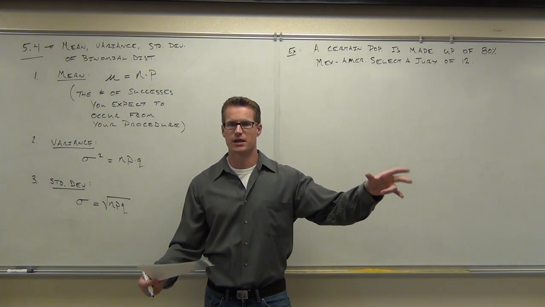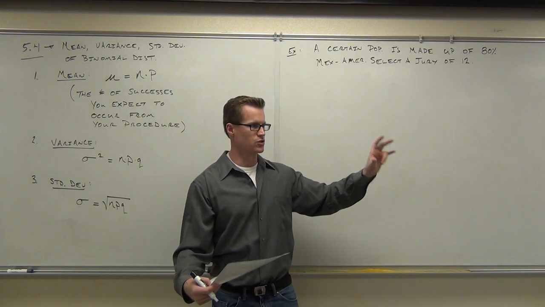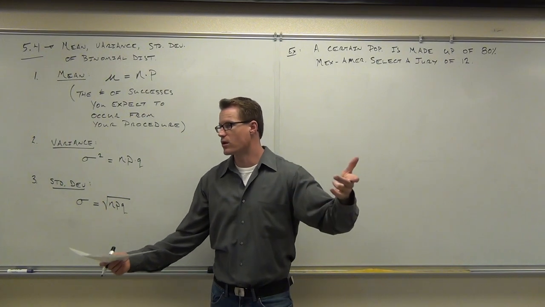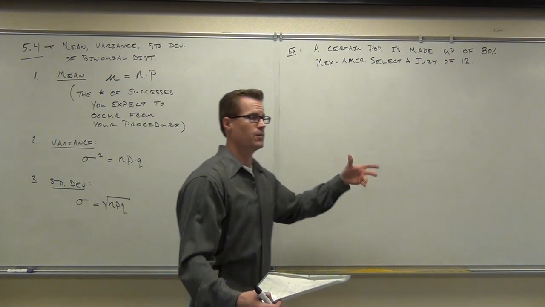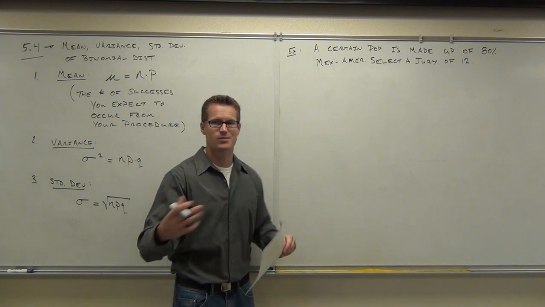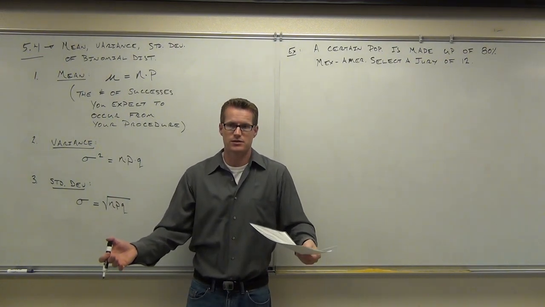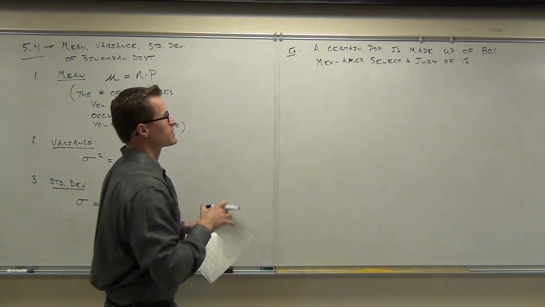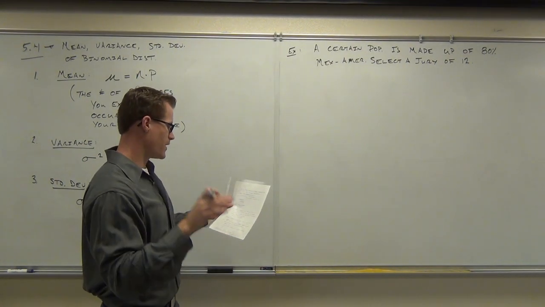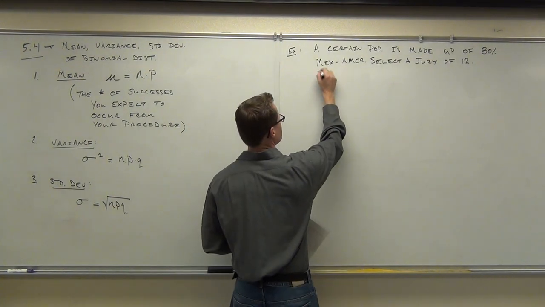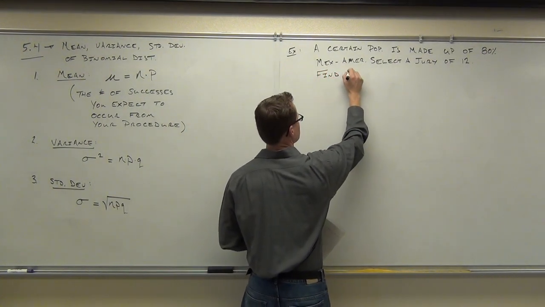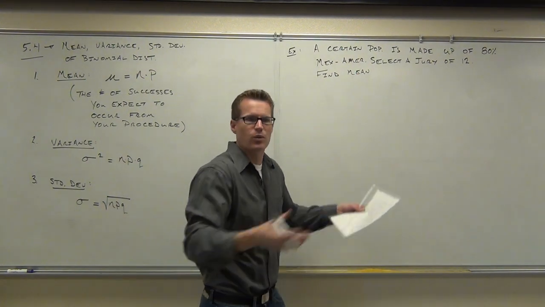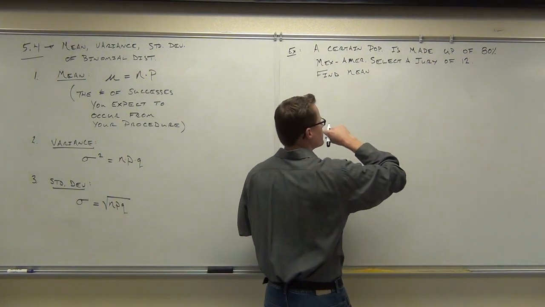They sued the government and said, you're discriminating against us because you're not selecting juries that are correct for our situation, right? We're going to see if they were right or wrong, or if they had evidence to support that. That's what this class is about, really finding evidence to support things. You with me? That's what we want to get to. So a certain population, 80% Mexican American, select a jury of 12. We want to find the mean and standard deviation. The math on this is not very hard, you just have to understand how to do it, what these numbers are that I'm giving you.